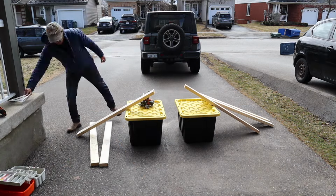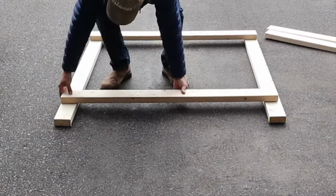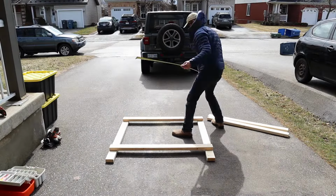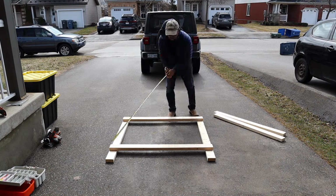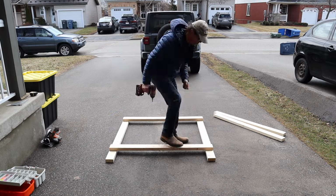With all pieces being 4 feet, it's going to be pretty simple to keep things square. I left the bottom part of the brace 7 inches from the ground. That way it won't be influenced by uneven terrain if you were to put this on the lawn. Here I'm just checking for square before I put in the final screws.